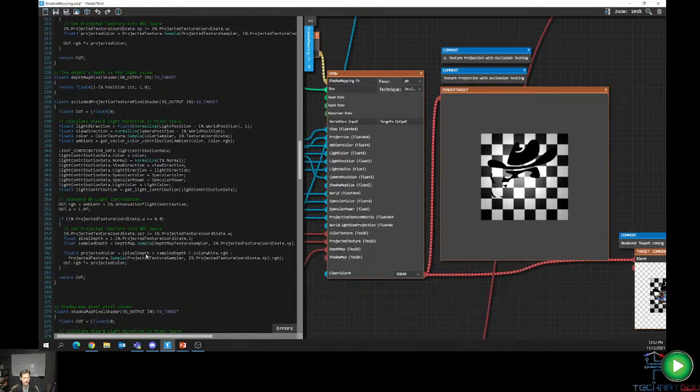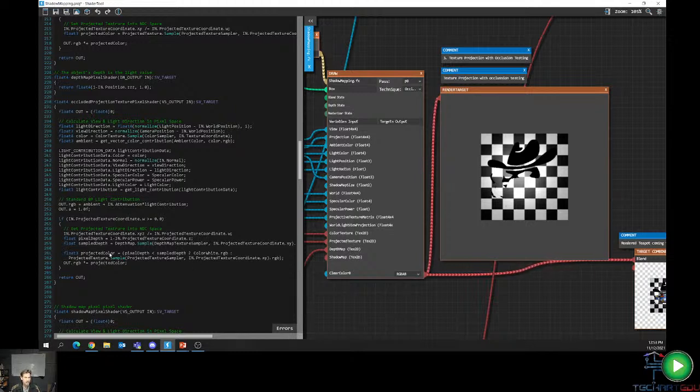Everything to the left of this question mark is going to be an expression. Now, if this expression evaluates to true, if the pixel depth is less than the sample depth, meaning the sample depth is actually closer, then we're going to color it white. That means we're just going to color it as is. However, if the shadow map is closer, then we're going to color it the actual background color. So we're either going to color it the shadow color or the background color.